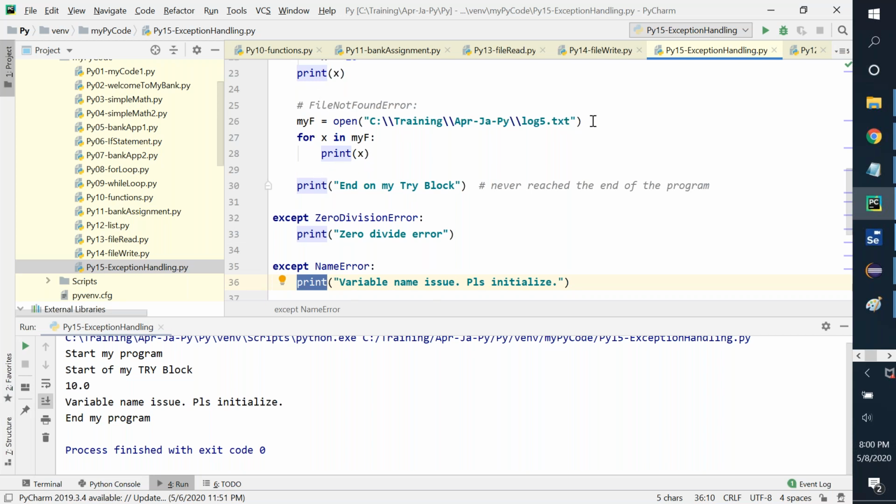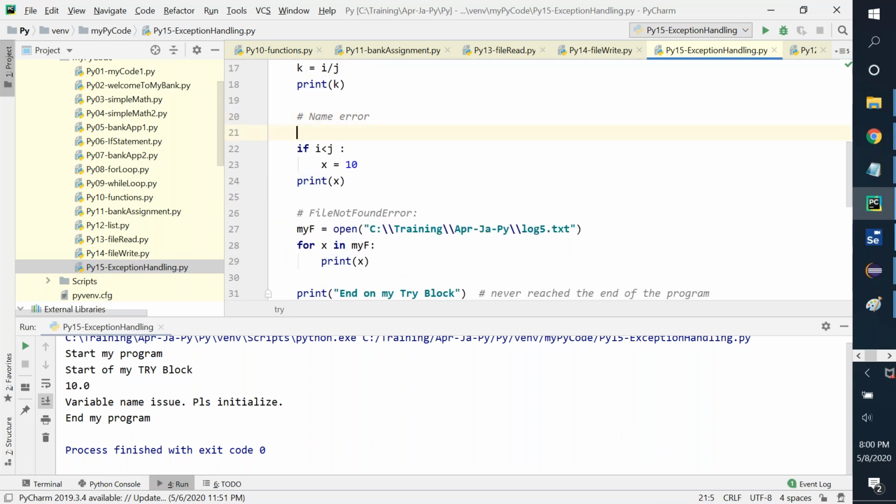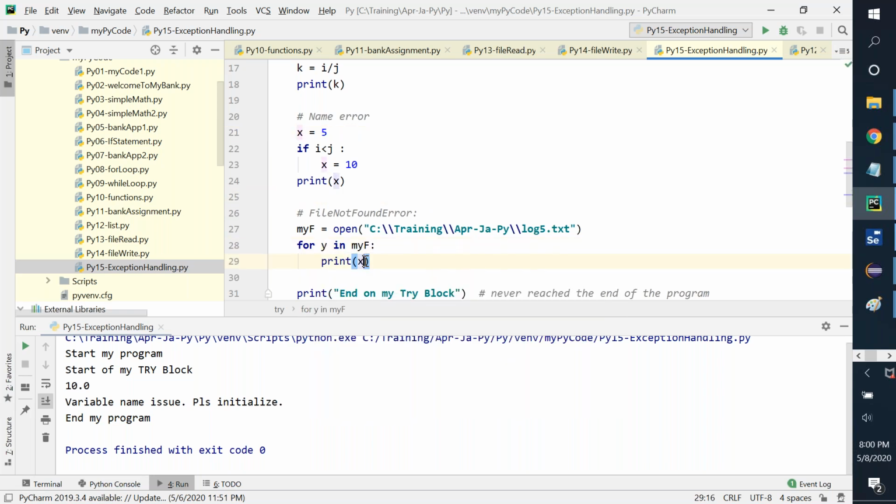Now what I will do is fix this issue. How will I fix it? I'll say x equals 5, so I put some value into it and it should not affect things now. And here I'll say print 5, just so that it doesn't look like it's using the same variable.